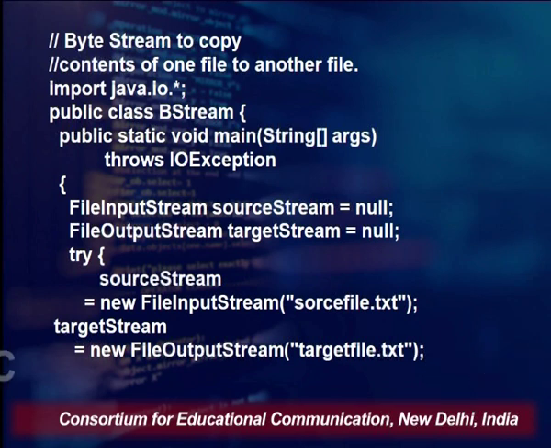So, here we have seen various byte stream classes, and now let us use one or maybe a couple of these classes, and see how the contents of one file will be copied to another. These contents are treated in the form of bytes. So here is a program based on the byte stream, and this program is copying the contents of one file to another.